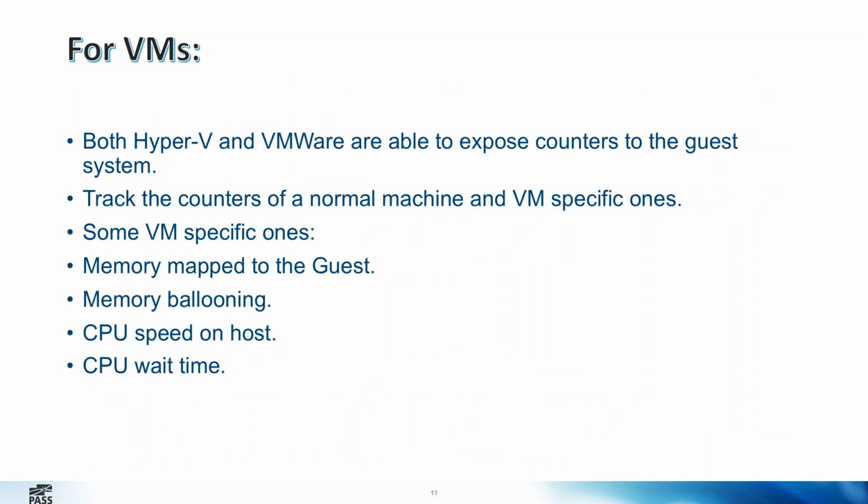Okay. For virtual machines, it really depends on what your hypervisor is. Both Hyper-V and VMware expose some counters to the guest system. Usually you have to install, at least on VMware, I'm pretty sure you have to install the VMware Tools so that those counters are visible on the guest.